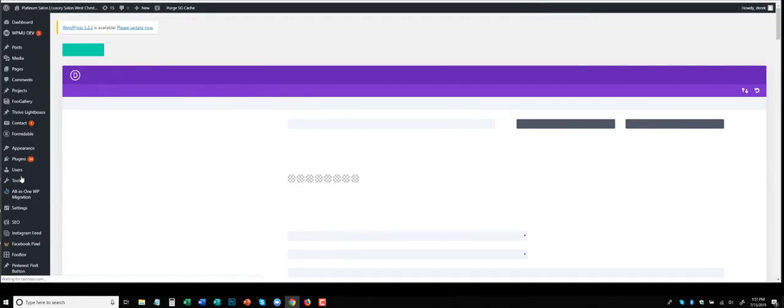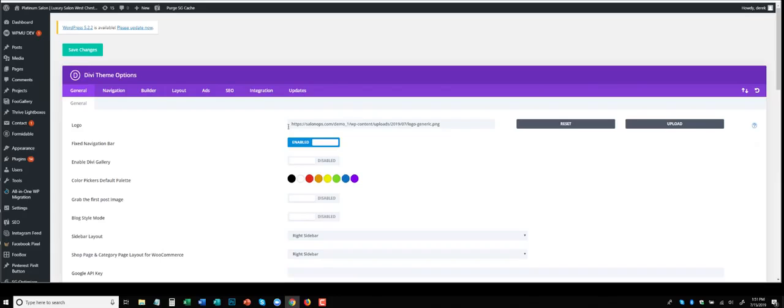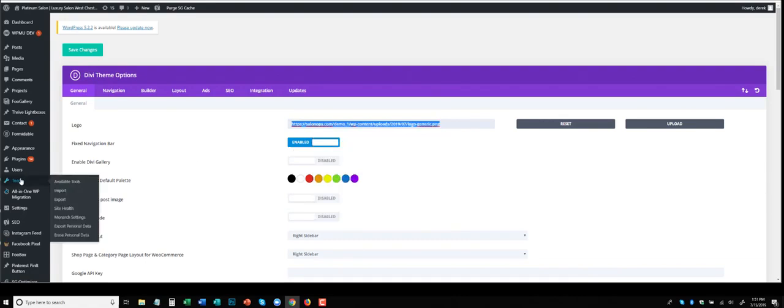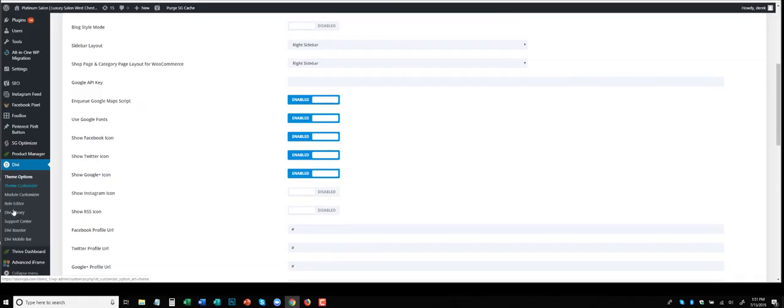So at the top, that's where we had changed the logo. So for right now, we're going to copy the new logo. Copy. And then we're going to go back to that other area in Divi Booster, and we're going to paste that into there so that we can change the logo on the footer also.